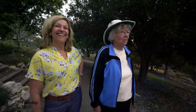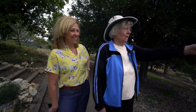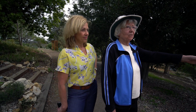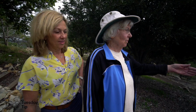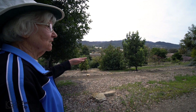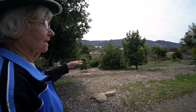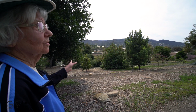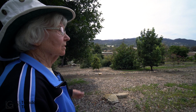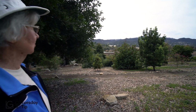In the late 1900s, this was a whole hill of mustard on the south slope of the garden, and we decided to turn it into a trail of trees. So little by little, in the early 2000s, we started planting the trees, and we now have 72 trees down there of a lot of different varieties, and they're all available for a donation and a dedication to someone, their family, or whoever they want to donate it to.